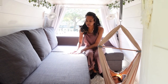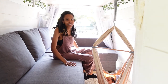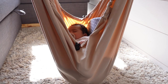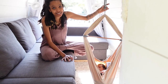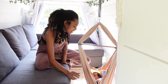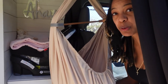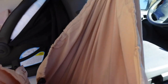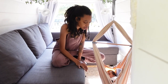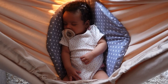Here is our bedroom area, which we also use as an entertainment and lounge area. The first thing you're probably looking at is Nyla — this is her baby hammock. We just put her in here; she's asleep right now but it bounces. She's actually getting a little too heavy — her butt's almost hitting the bottom because she's getting bigger. So we also have an area to hook it up in the front so she can bounce a bit more. When she's just chilling and wants to sleep, we put her in here. She goes to sleep when she's sleepy; if she's not, she may not be having it.